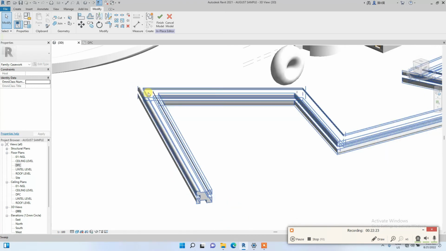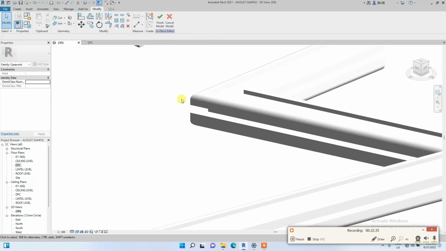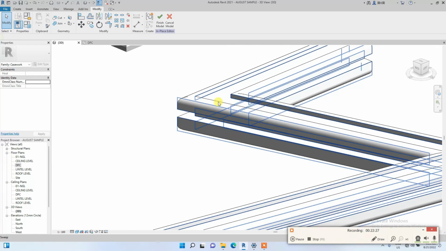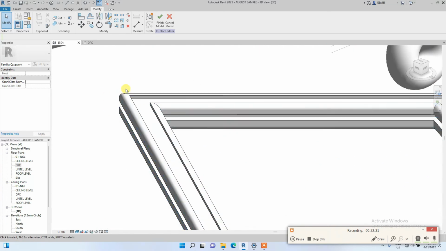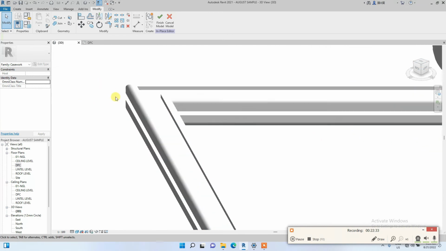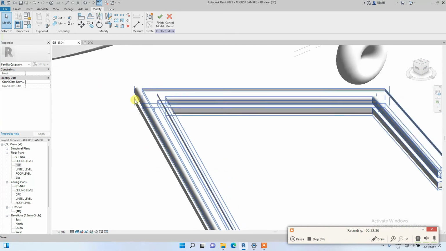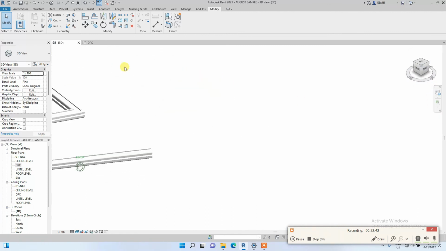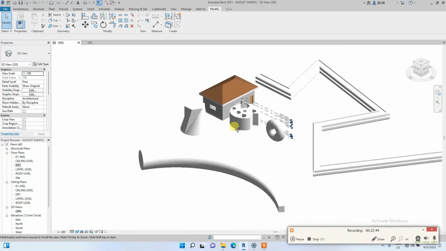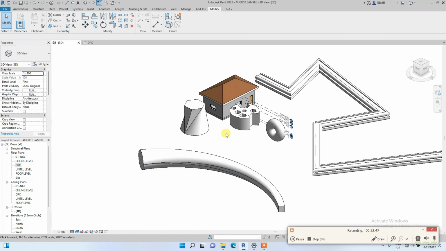So we have successfully used the void sweep. Have you seen that we cut through this profile by smoothing the edges? So you see how versatile these tools are. You can use them to literally create anything. You are just limited by your own creativity. So there you go, guys. These are just the basics of model in place. Although I won't really call this video basics, I'm basically showing you all the tools.